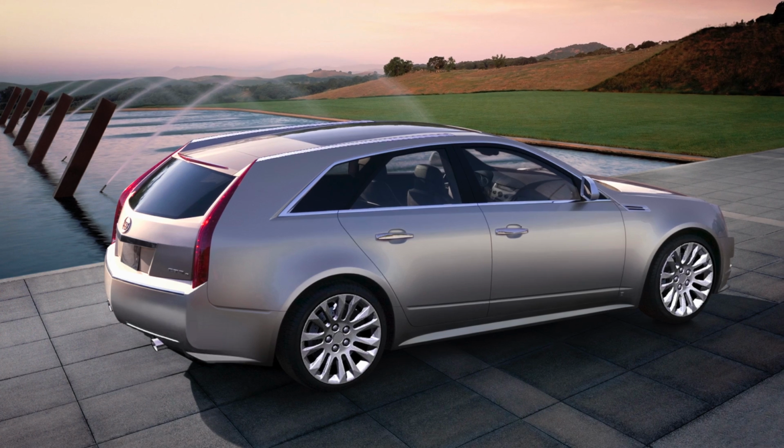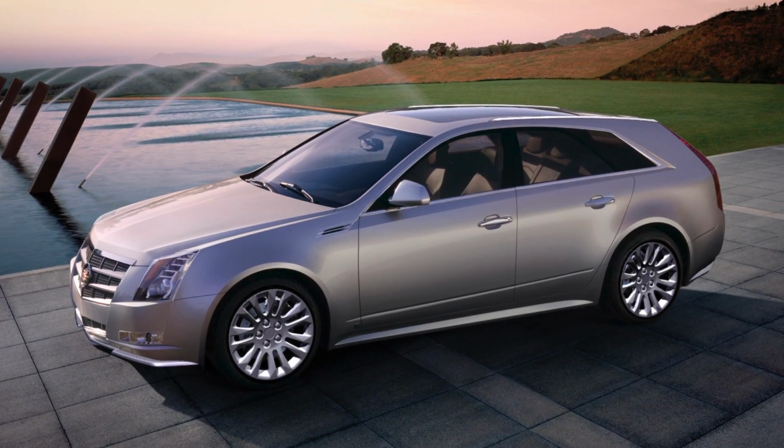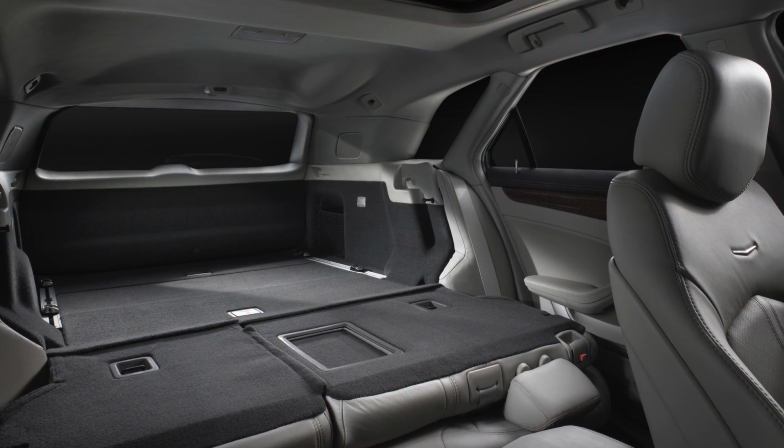And the CTS wagon, you don't see them on the road, and I absolutely love the tall Cadillac tail lights on the back. It's got great cargo capacity. I think it's just over about 60 cubic feet. Might actually be 65 cubic feet total cargo capacity in the back, with the back seats down, which is great. Power lift gate, which I love. So this was kind of my next step from the sedan to an SUV. It's right in between, and it's just been a great car. So it drives like new again with brand new tires, and absolutely loving being back in it again.